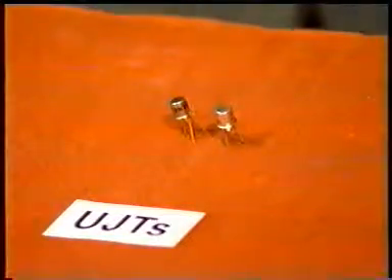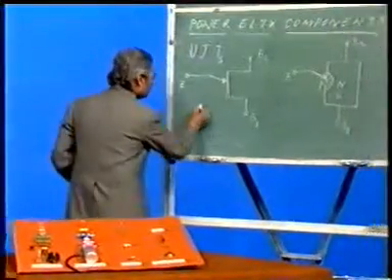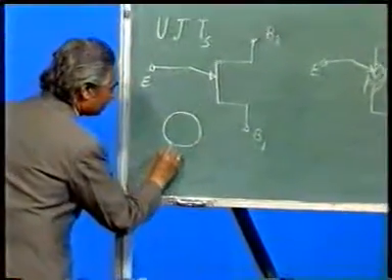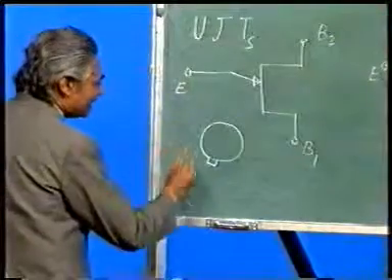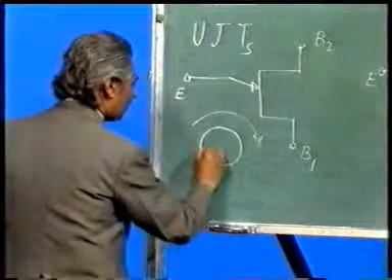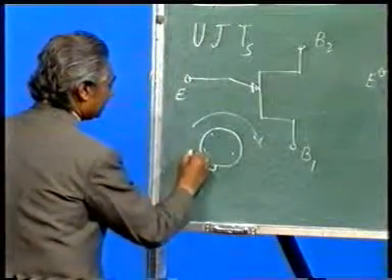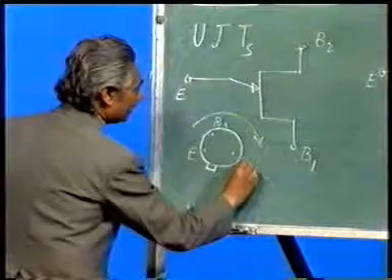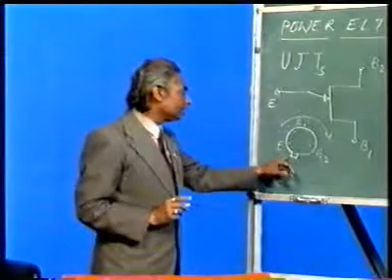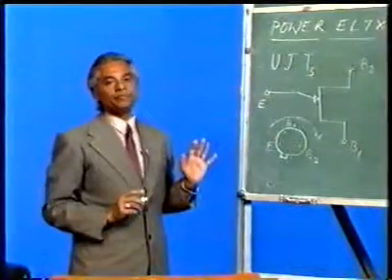One of them will be emitter, the other one base 1 and the last one will be base 2. Now if I draw the plan of it, you can see it like this, and suppose this is the notch, then you go from notch clockwise like this. You will have one terminal here, one terminal here, one terminal here. This is emitter, this is base 1 and this is base 2. This is one way of finding it out. Find out the notch, then the first terminal clockwise will be emitter, next one base 1, next to base 2.